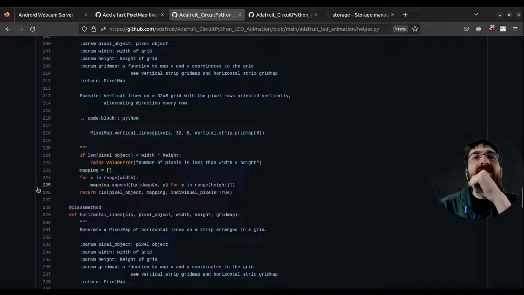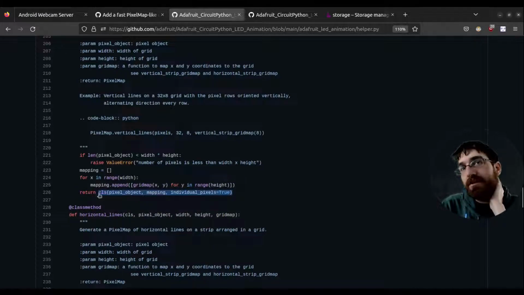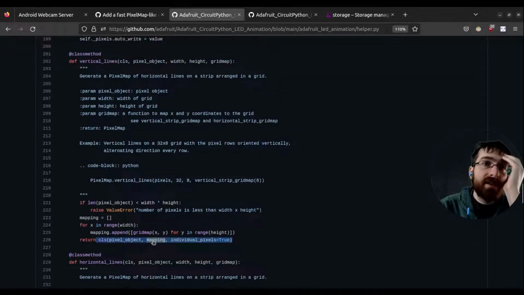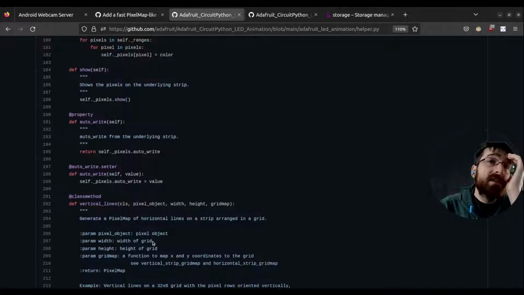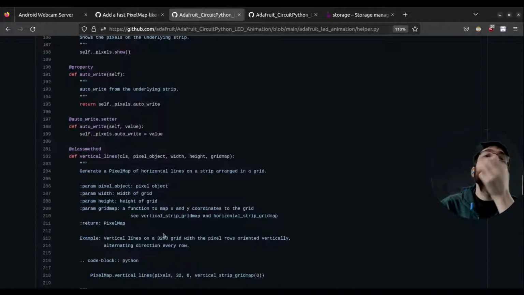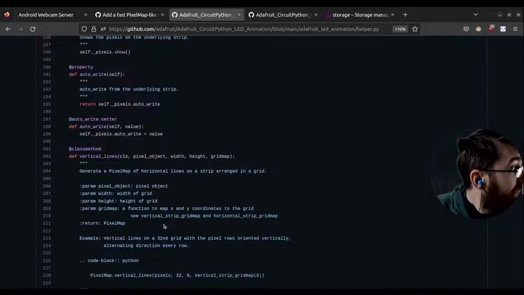It's almost like a different constructor. It's almost like a generator method or whatever. Like you call this to make a new instance of the class. Kind of like you would the constructor.